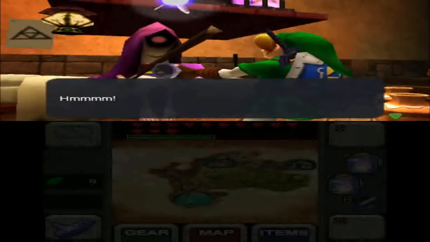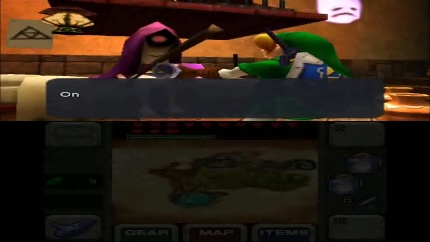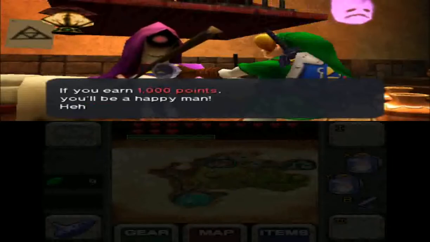Oh, you brought a Poe today. Hmm, very interesting. This is a big Poe. I'll buy it for 50 rupees. On top of that, I'll put 50 points on your card. If you earn 1,000 points, you'll be a happy man.